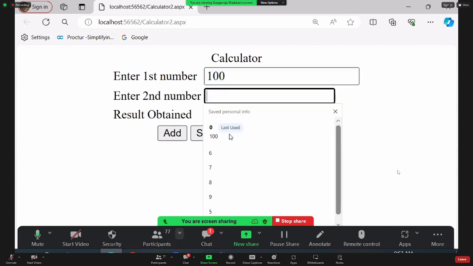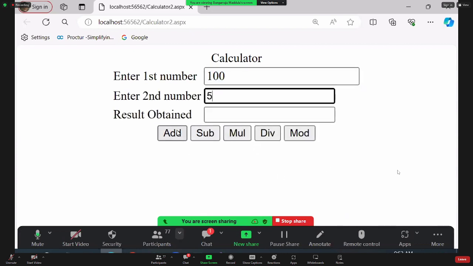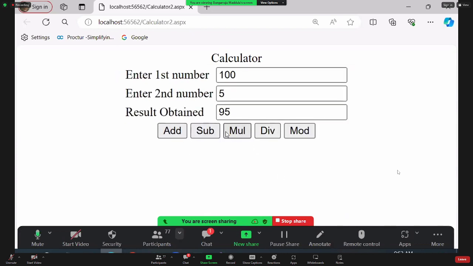Come on, 100, 5. Shall I click on the add button? Check it out. You're getting the output, all the things. The page is not submitting. Concentrate on the refresh button. It is not submitting the page. Error or not? It looks like a client-side application now. No page submissions will be there at all. But still you will be getting the output as expected. That is the beauty of Ajax.